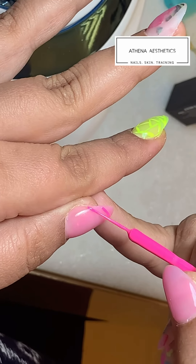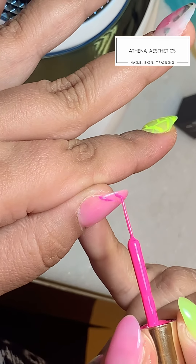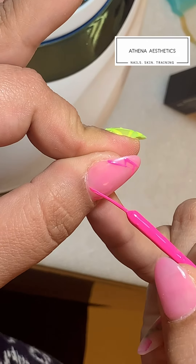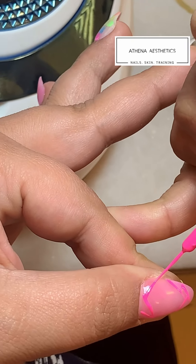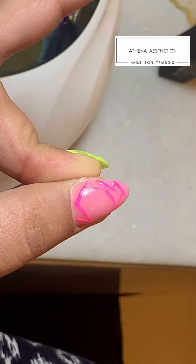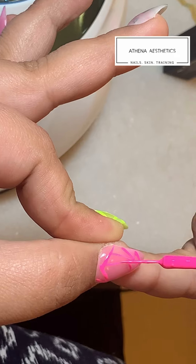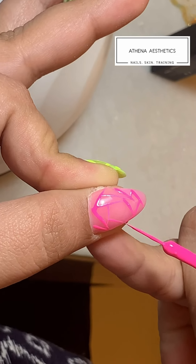I've specifically chosen this color because this is for a beach party and I wanted some summer neon beachy colors for my nails. I'm never too loud on the colors, so I decided I would go for the glass colors and then do a similar shade but a little darker tone.